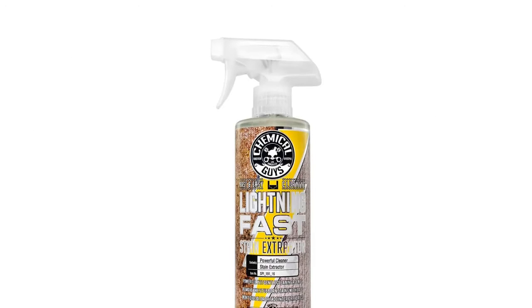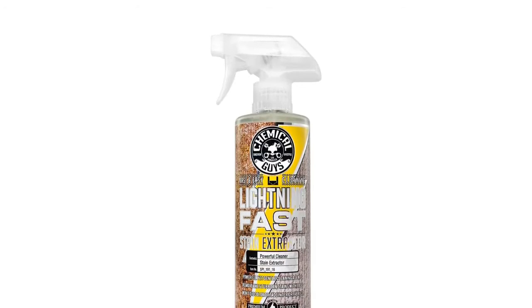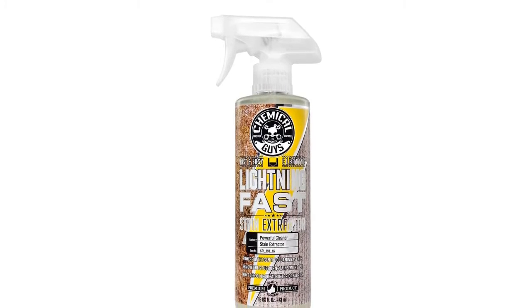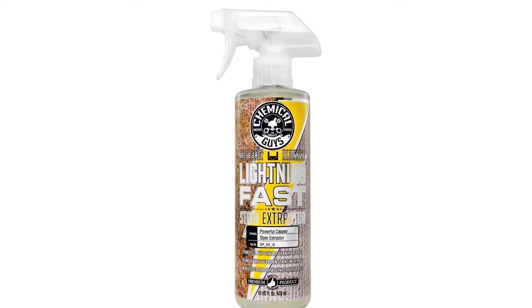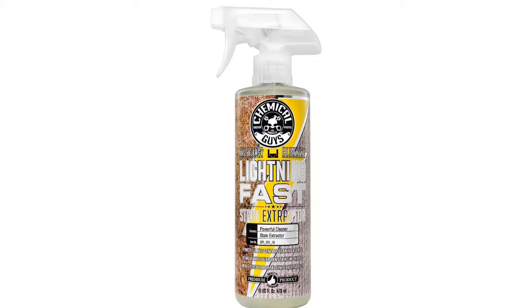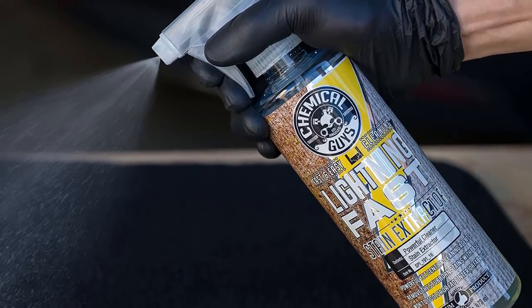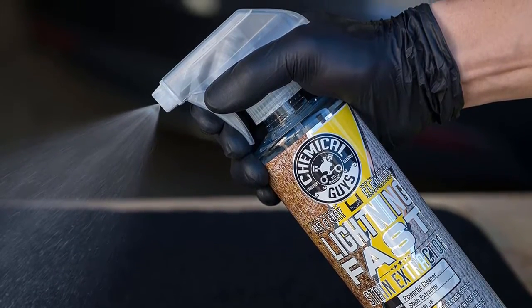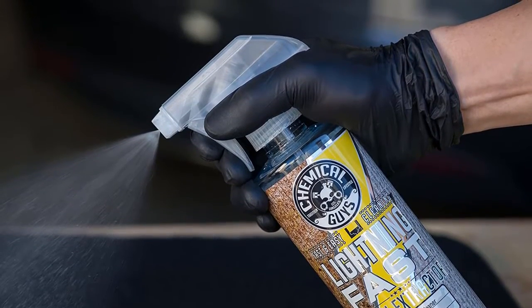This cleaner offers a lightning-fast carpet and upholstery stain extractor. It is designed to get rid of stains. This product promises to clean without destroying color or fading surfaces. Not only will it work on your car's carpet, but it's also good for upholstery, fabrics, sofas, and even sneakers. Also, it features a new hyper-cleaning formula that rapidly and thoroughly removes stains from your carpet.